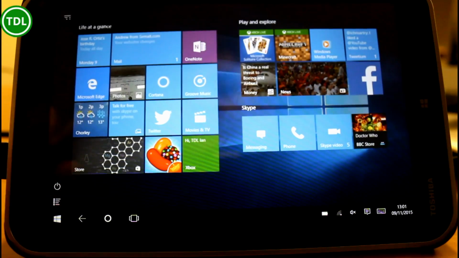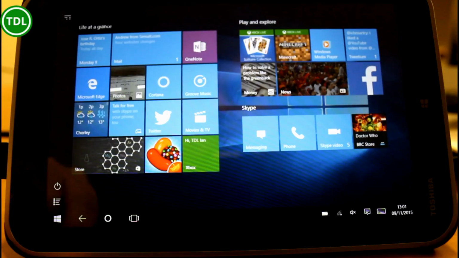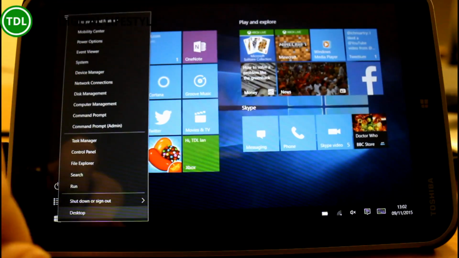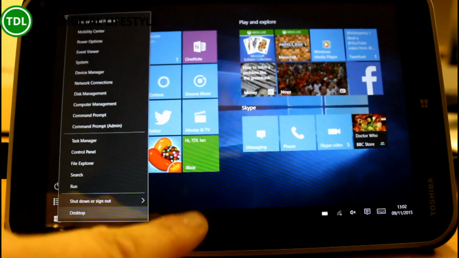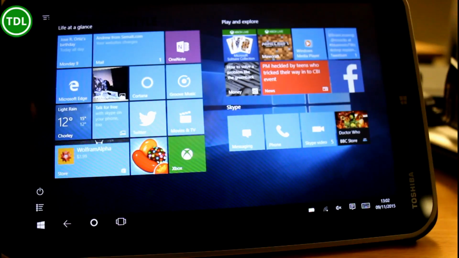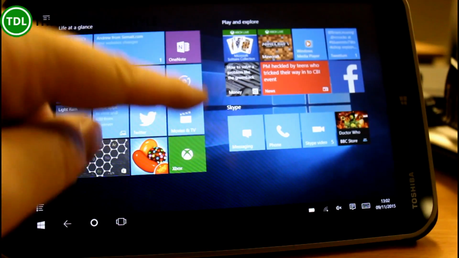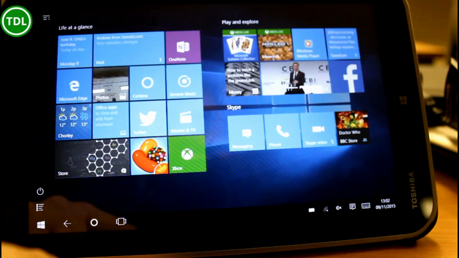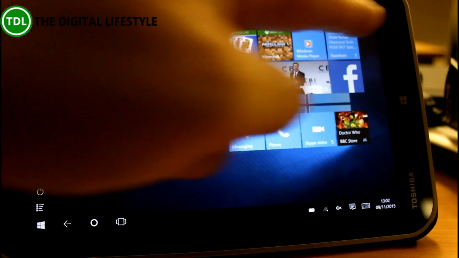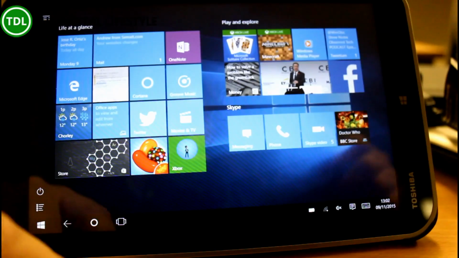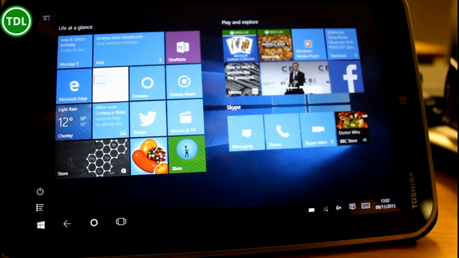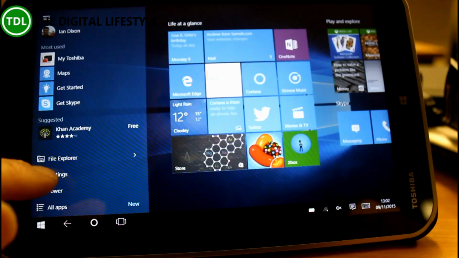So, we're going to start with the start menu. There's a few different changes to this. You'll notice the menus have all got a consistent look and feel to them. Now, one of the nice changes on this is an extra row of tiles here. This makes a big difference, so you don't get all this space around the edges, especially when you're using it in portrait mode. And I can show where those settings are.